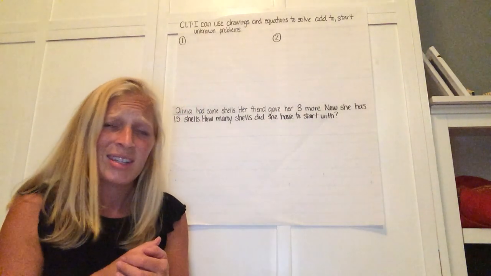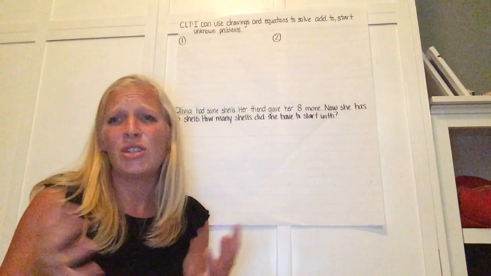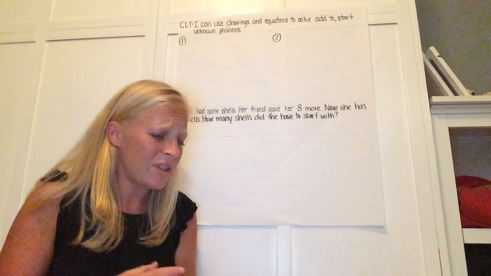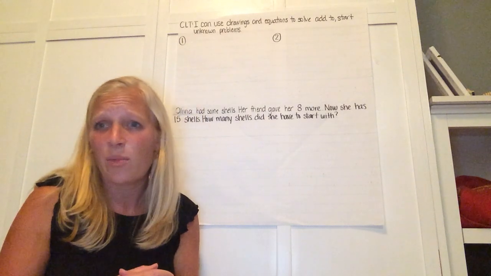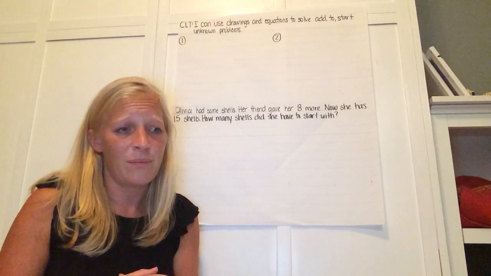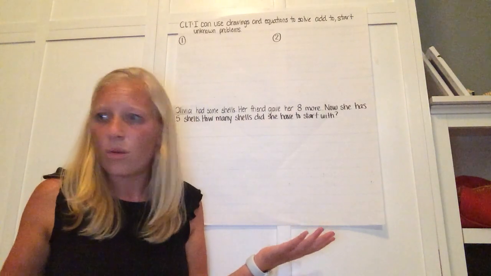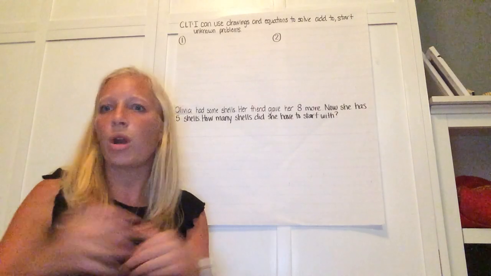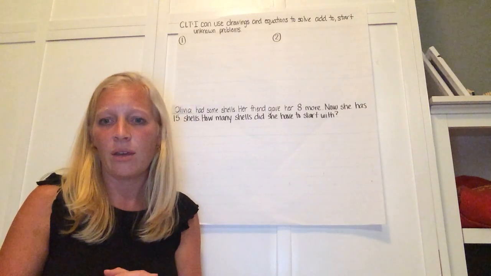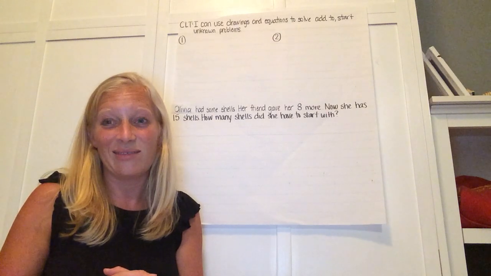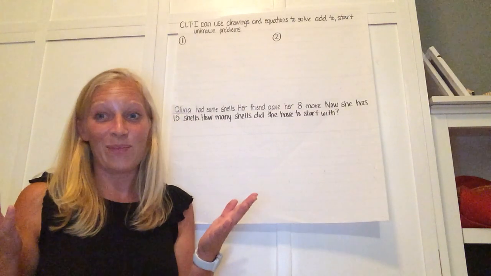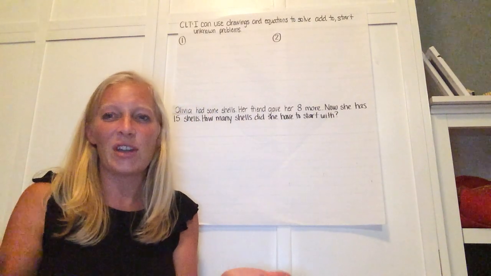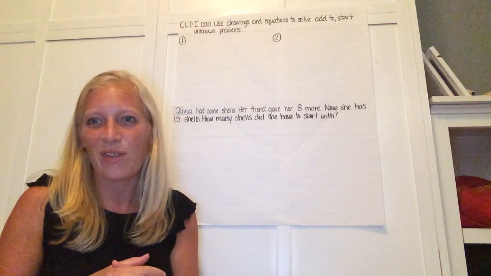First thing we have to do as mathematicians is think, what do we need to do when we have a story problem? What are some of those things we have to ask ourselves when we have a problem that we need to solve? We got to ask ourselves, what do we know? Absolutely. What else do we need to ask ourselves? What are we trying to figure out? Absolutely. And then we have to ask ourselves what? What's our action going to be, right? Are we adding? Are we subtracting? Once we know what we know and what we're trying to figure out, we have to figure out how we're going to solve for that.